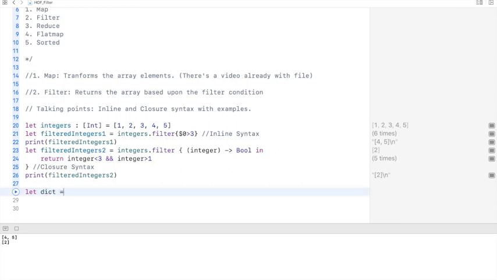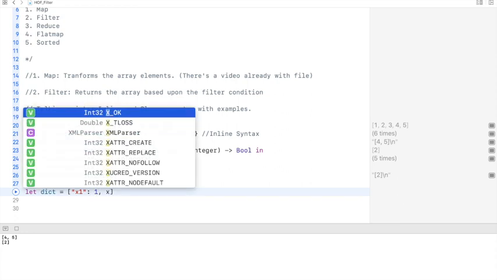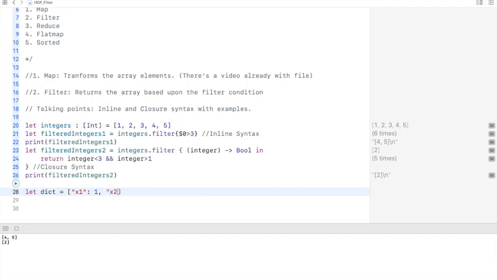Let's say a dictionary, and let's define the dictionary as x1 is 1, x2 is 40, and let's give another example as well, say 45.